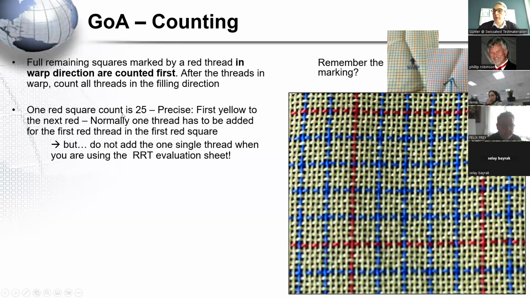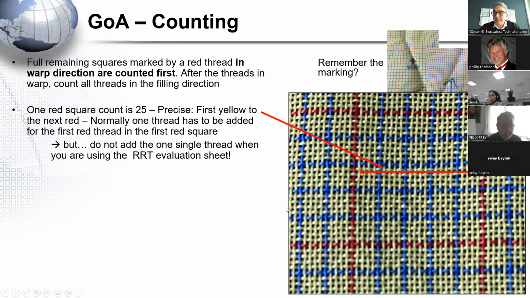And 1 red square count is 25. Precisely, it means from the first yellow to the next thread. Normally, when you do the counting manually, you have to add one red thread in the first square, because otherwise the first red thread in the specimen would not be counted.